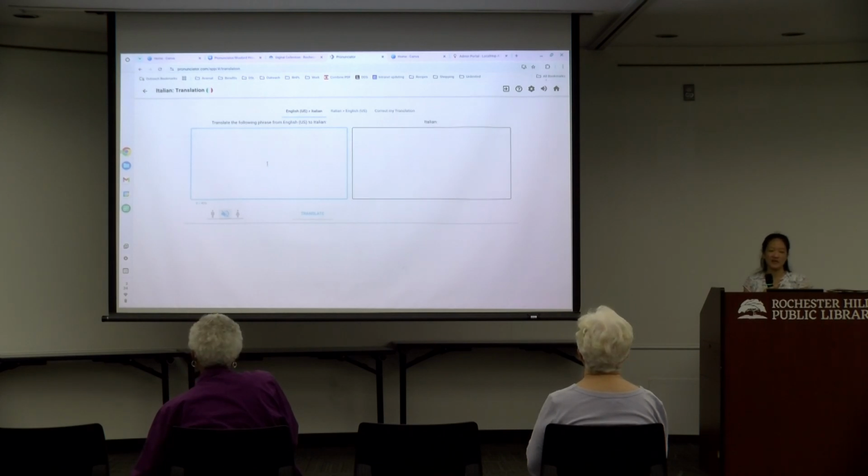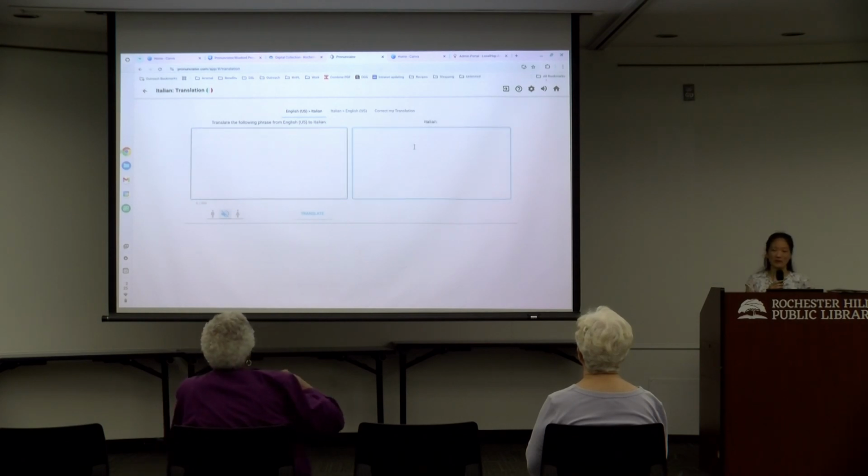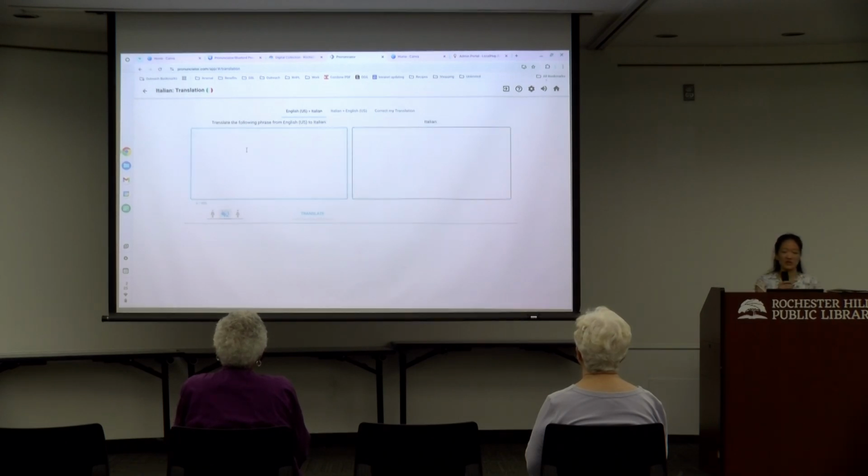This, on the other hand, is relatively accurate, but it's not correct 100% of the time because this is more or less a robot translating and not necessarily a real person translating it for you. You can also hear it said out loud if you want to hear how a sentence sounds as it's being translated.